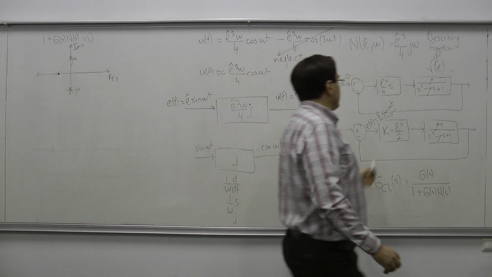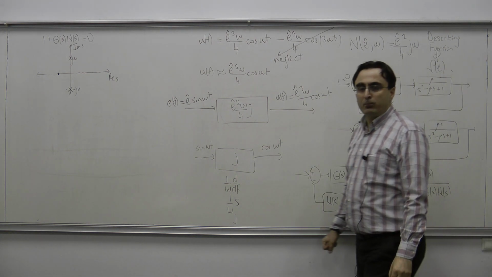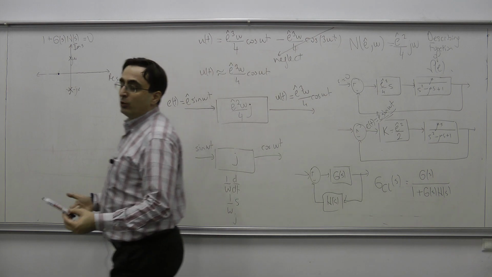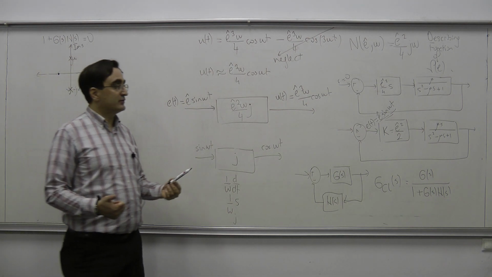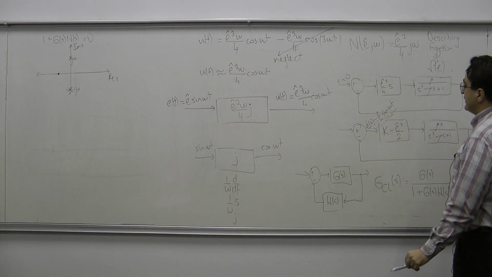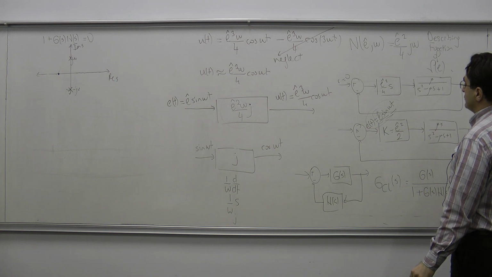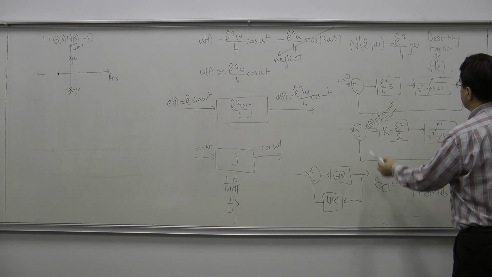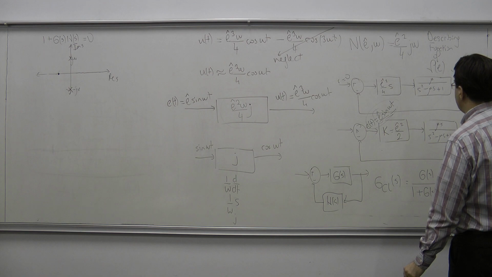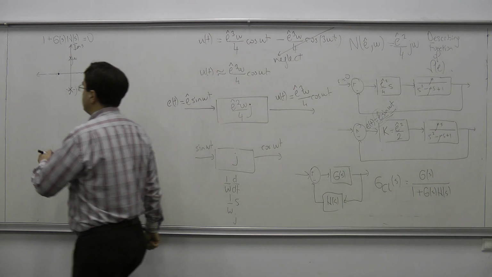So what we want from this linear system is to have closed loop poles exactly on the imaginary axis for sustained oscillations. For having this type of error signal whose amplitude is neither decaying nor growing, we need to have closed loop poles exactly on the imaginary axis. Let us write that condition.